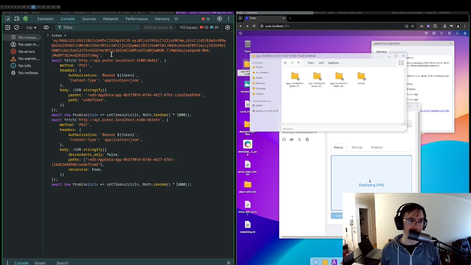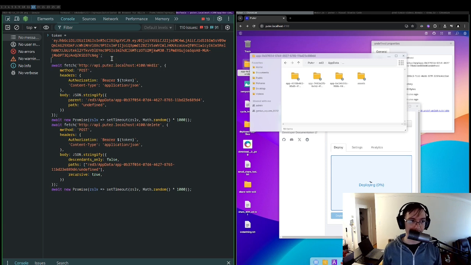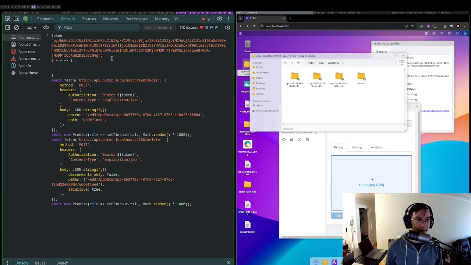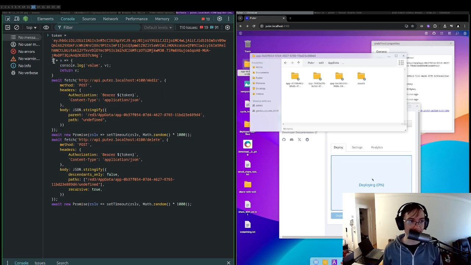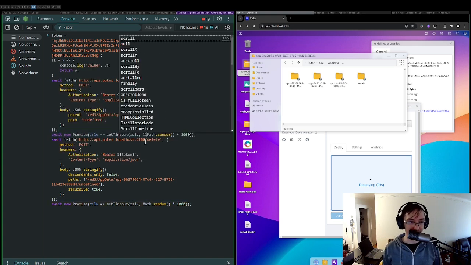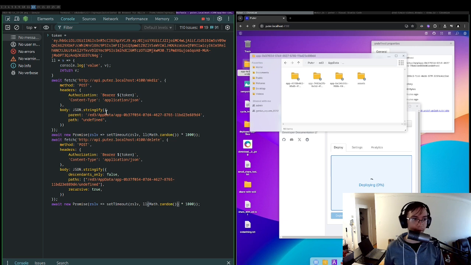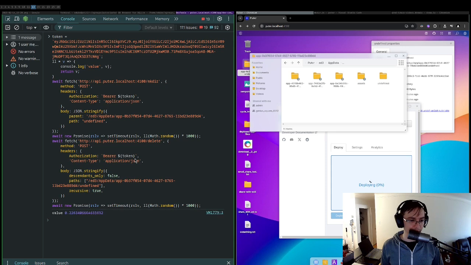Now, it would be a shame if we didn't know what those random numbers were, so I'm going to make an inline logging function. And we'll use this inline log function to wrap math.random, just so we can see it. I'm going to test this once. Okay, now I'm going to put it in a for loop.